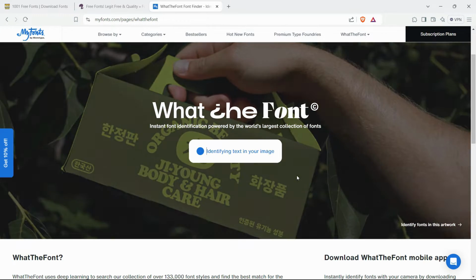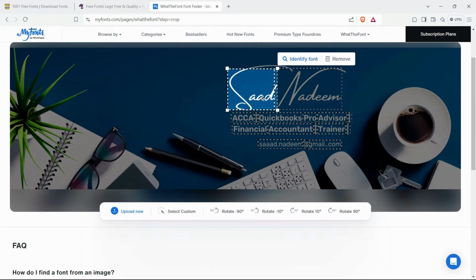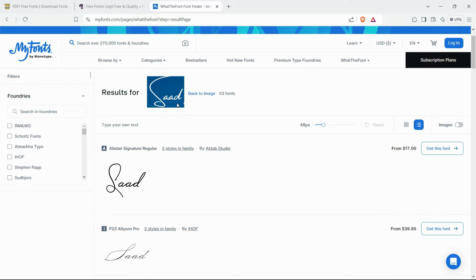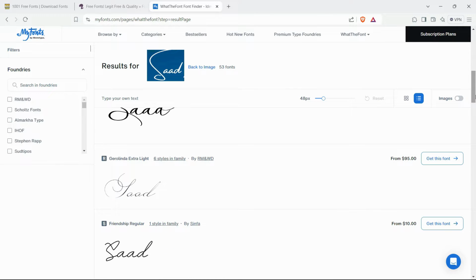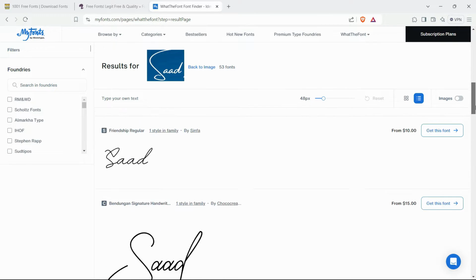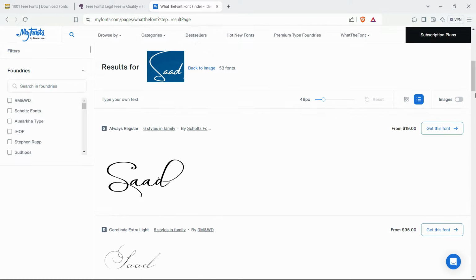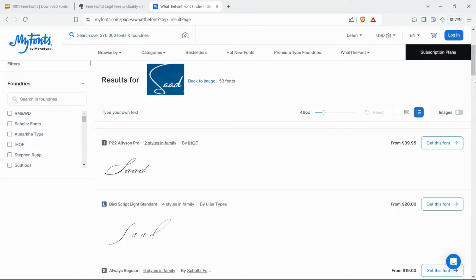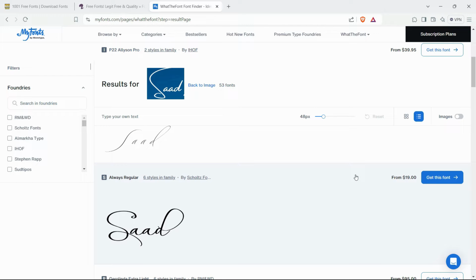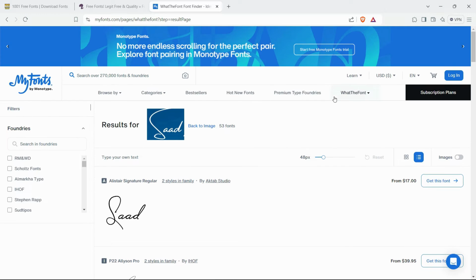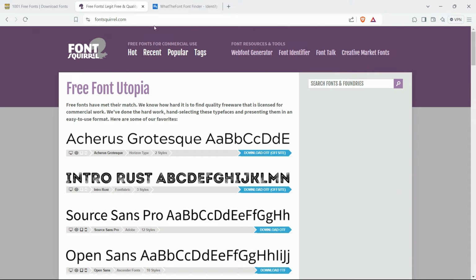So let's say I uploaded this LinkedIn banner and we want to identify this kind of font. Let's click on identify the font, and it will give you some samples that are either the same or most closely linked to that type of font, or follow the same style. You can use any one of them, but the problem is these fonts are paid, as we can see here. So if you are working for a client, you can simply request that from the client and you can get the font. Otherwise, we can use some free fonts as well.